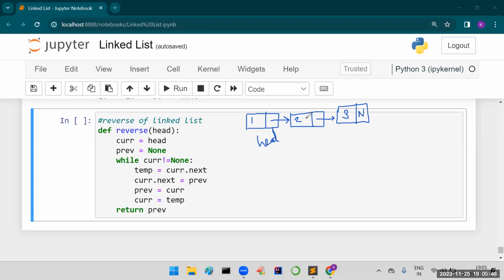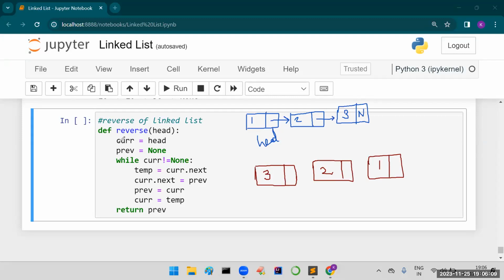We have to reverse this linked list, but it is very hard to explain. That's why what I am going to do is, initially I am going to draw the reverse of this linked list without any links. Like this I am taking because I know the result. So without any links, for your understanding purpose, like this I am taking.